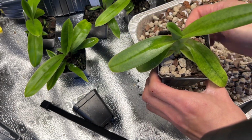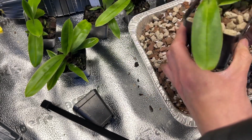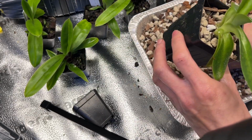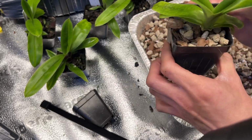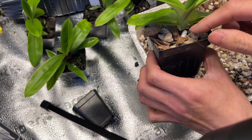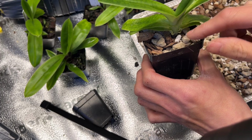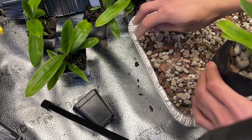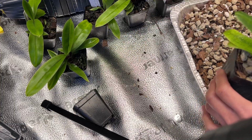So I'm just tapping the pot here, to make sure the medium really settles in well around the roots. As far as depth, I think I just try to go to the lowest leaf, and so hopefully that's what more experienced and successful people do as well.